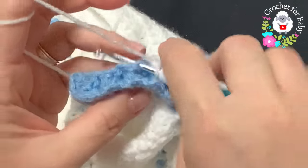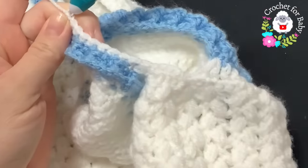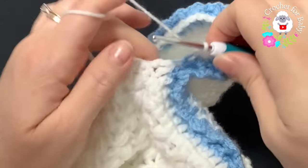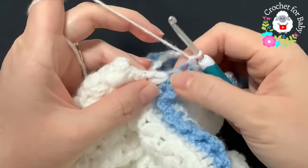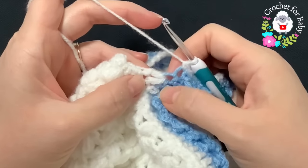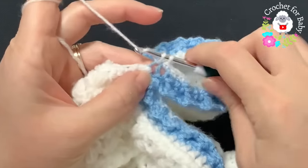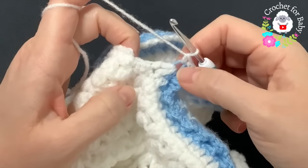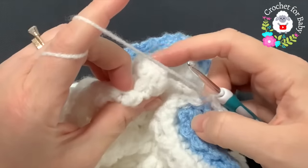Now continue like this all around this first row. I'll meet you here at the end to show you what we need to do next. Okay, I'm here at this other end of the sleeve. Up to here I have 28 single crochets. Now we have this next space. This space here has 2 double crochets here. So into this space, I'm going to make 1 single crochet. So between here and here, I need to make 6 single crochets, just like I did here at the beginning.